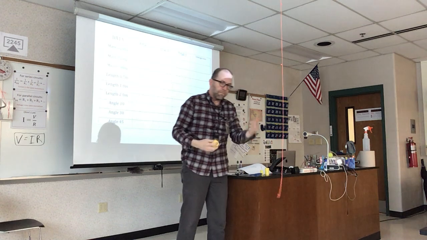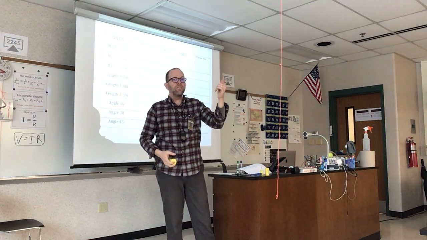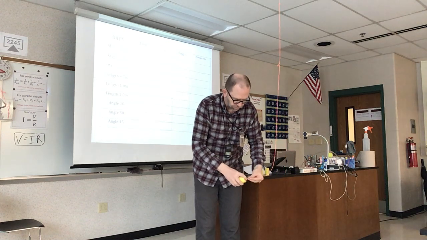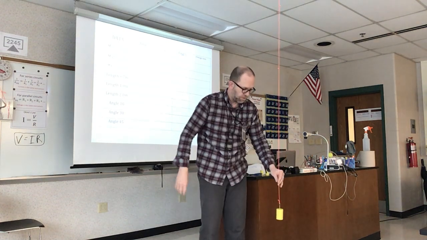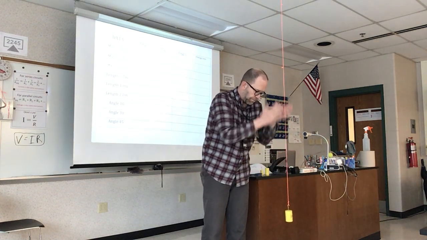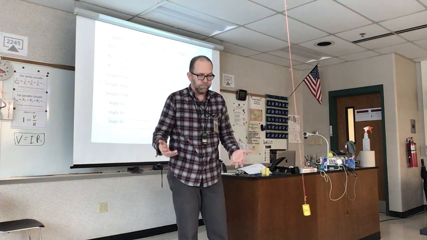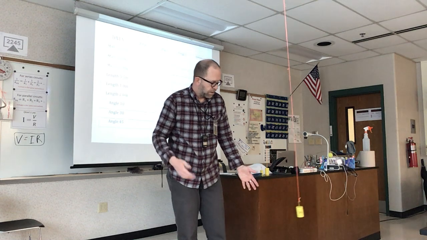So I can change the mass hanging on the end, I can change the length of the pendulum, I can also change the angle of the pendulum, okay? So I can start it from straight up and down. I can maybe go to 10 degrees out, or any degree that I wanted.